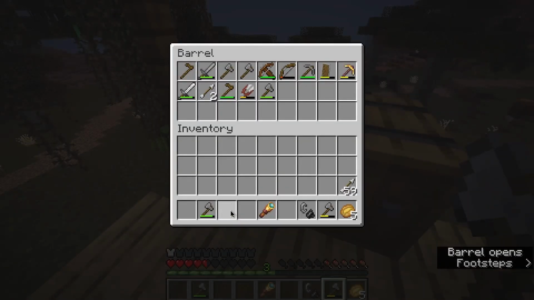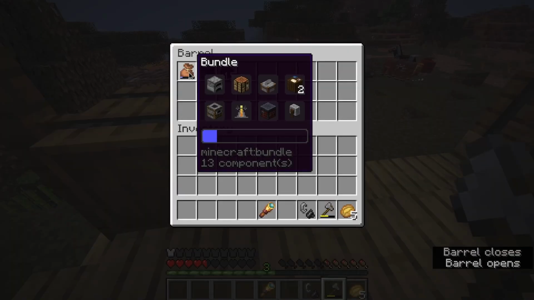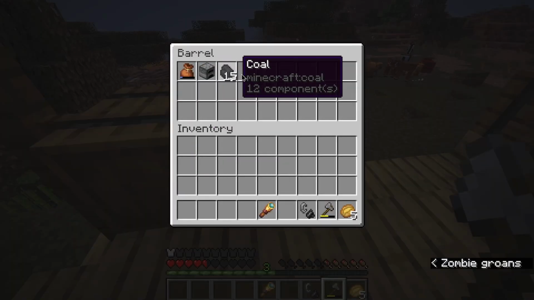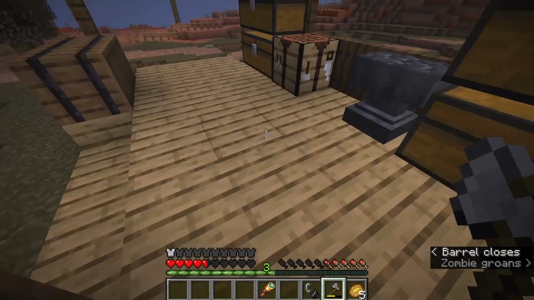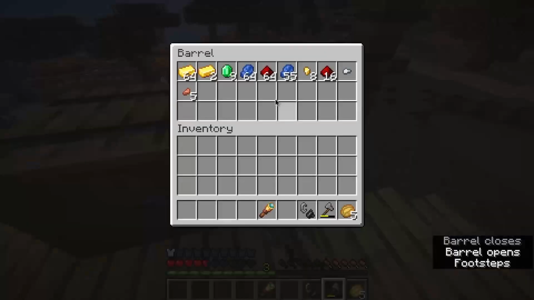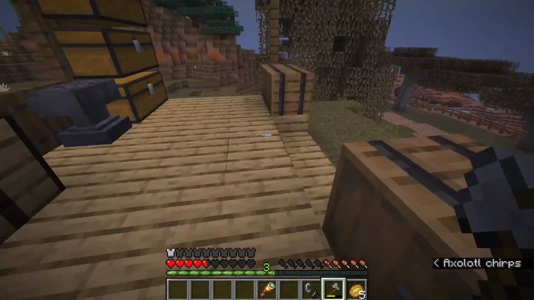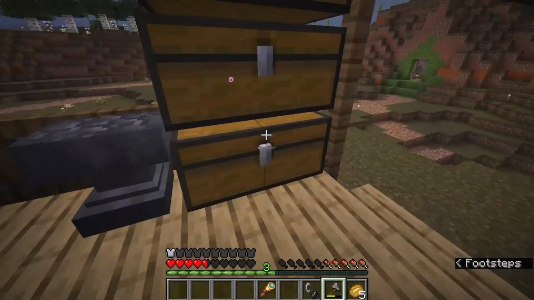Here are my tools, where all my tools and stuff go. This is where my job blocks go. So we've got my furnace and coal in there. This is just empty. We're waiting on something to put in there. And this is for all my valuables that are not in my room, because I do have valuables over there.